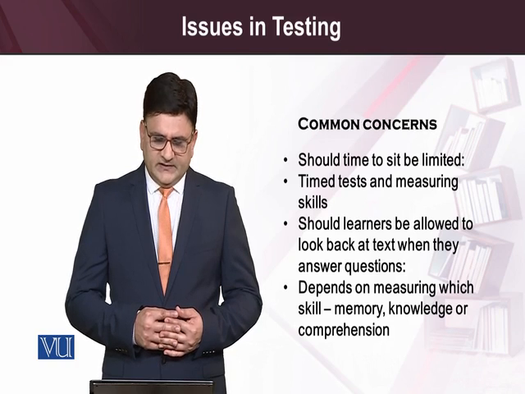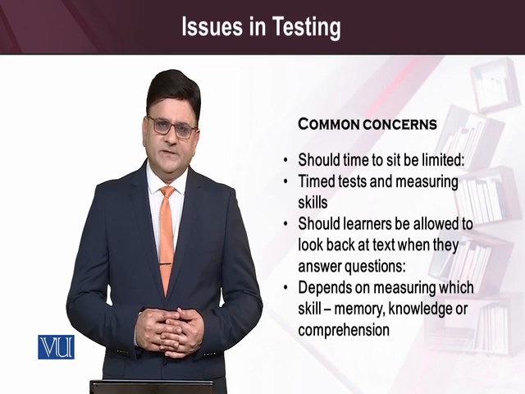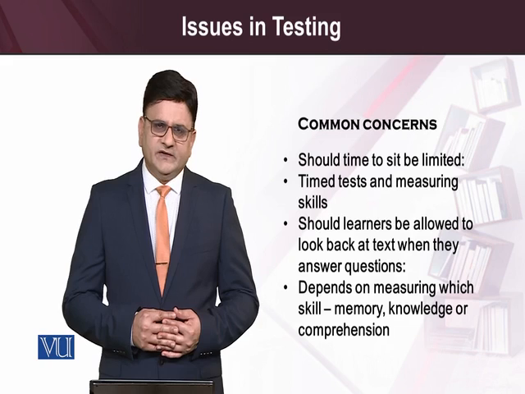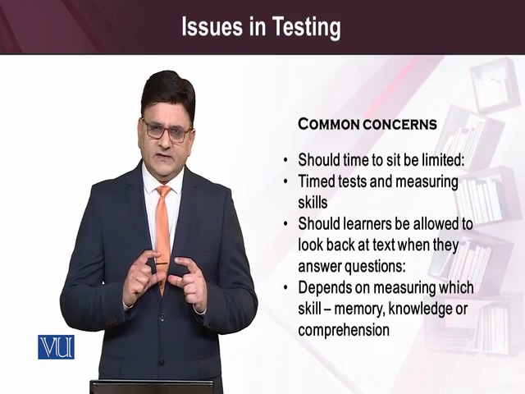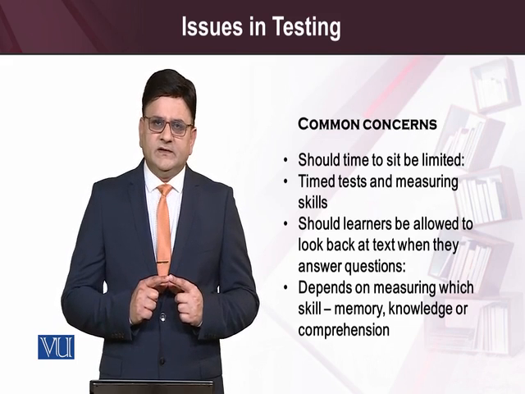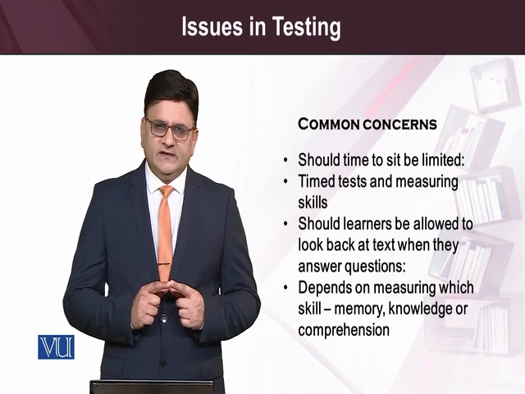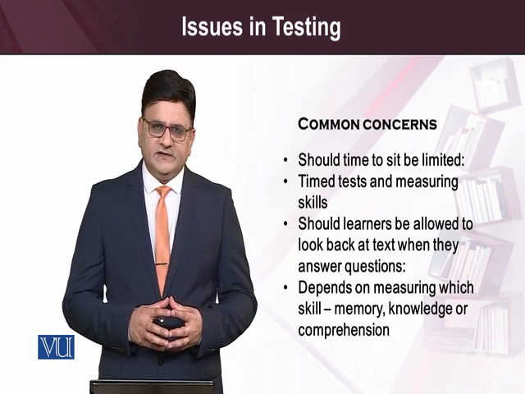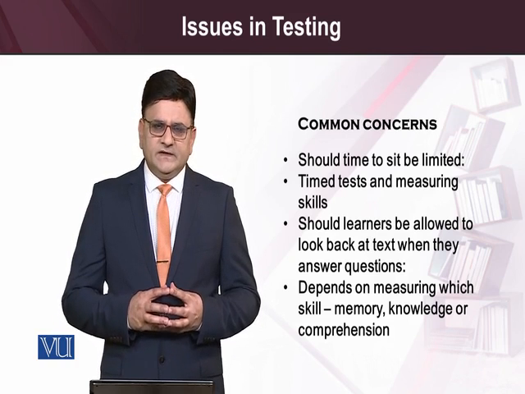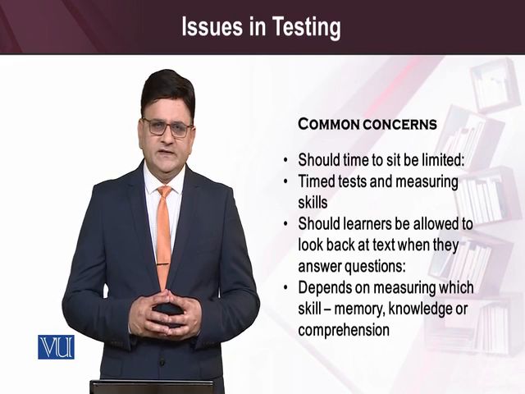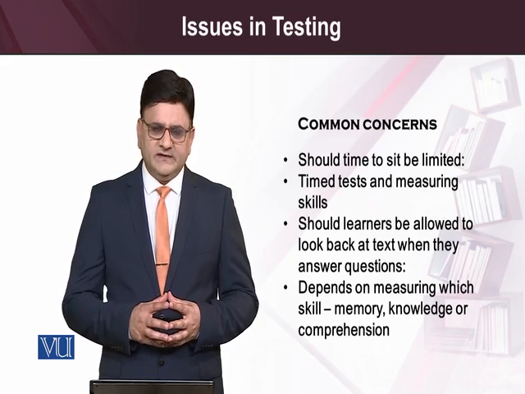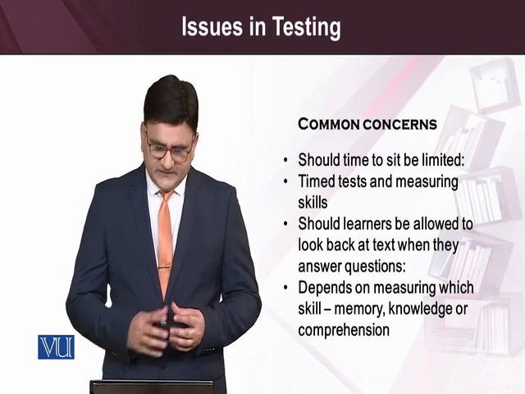If we want to measure memory skill, then we need to carefully think about the time for assessing memory skill. If we want to evaluate learners' knowledge skill, then we need to be mindful about the time constraint. If we want to understand their comprehension, it's better to have some limitations of time when we are formally assessing our learners in terms of their understanding of the text.